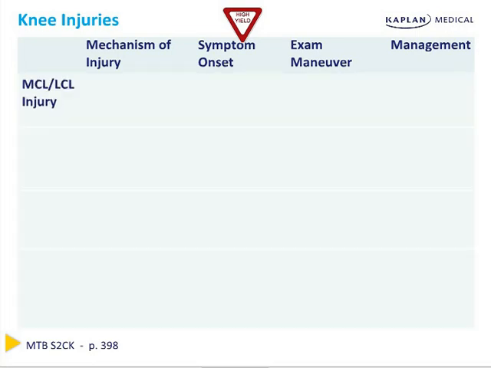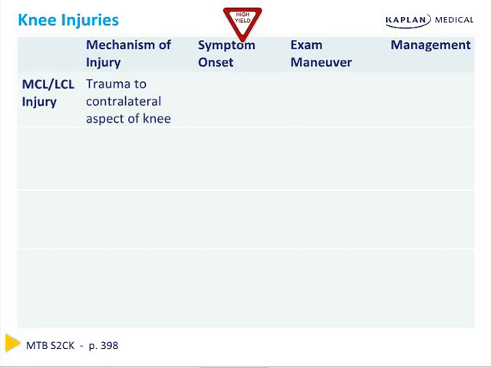The medial and lateral collateral ligaments are responsible for providing stability to the knee with side-to-side movement of the tibia on the femur. Injuries to these ligaments are often associated with sports and occur with blunt trauma to the opposite side of the knee, such as a football player being tackled from the side.